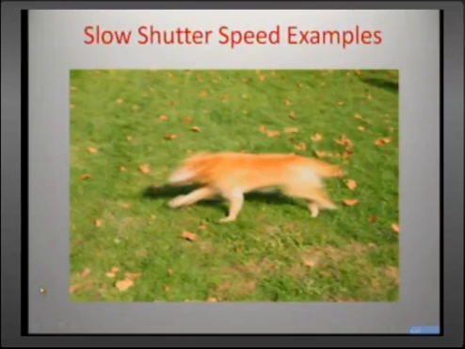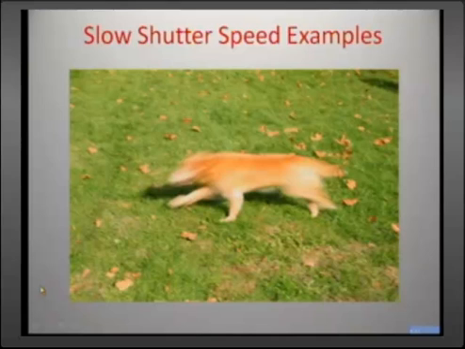Let's take a look at some slow shutter speeds now. Here is a dog that is out playing in the yard, and this was taken purposely for this reason, where we've set the shutter speed down to like a 30th of a second, or maybe even a 15th of a second, and let the dog go through the photograph with a slower shutter speed. The neat thing about this photo is that it shows motion taking place in a whole different way than it would have been with stop action. Stop action works fine as well, but in this case, it's just a little bit more creative way of showing motion in a photograph.